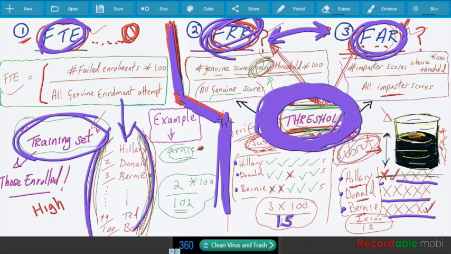So let's just take, for example, if you're doing fingerprints, and the Hillary, Bernie, and Donald, sure, each one of them has 10 fingers. So there's tons of quick verifications that you can do just by placing a finger on the fingerprint reader. So effectively, you can just do 30 attempted verifications just like that, and then you can do those same 30 again. So for every person's finger, you attempt to do it twice, you'll end up with 60 and then 90. The number could get very high very quickly.